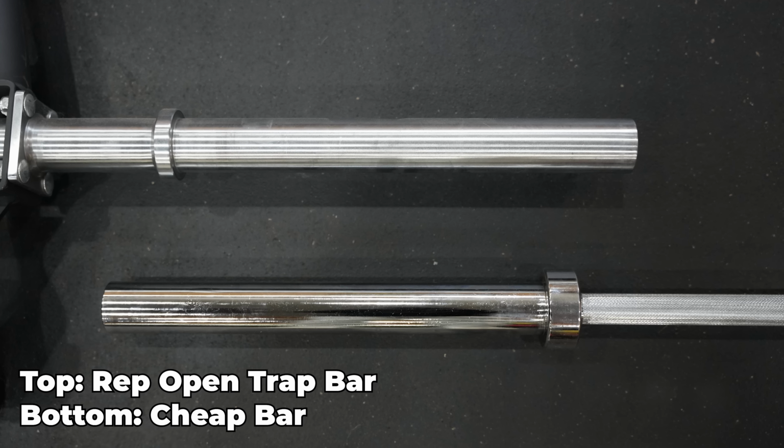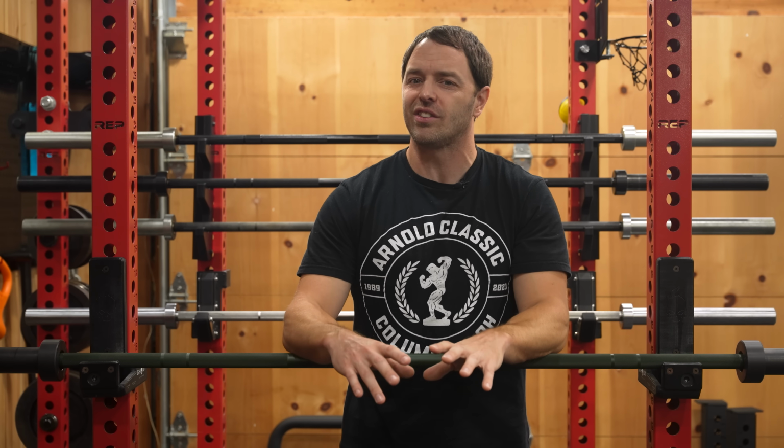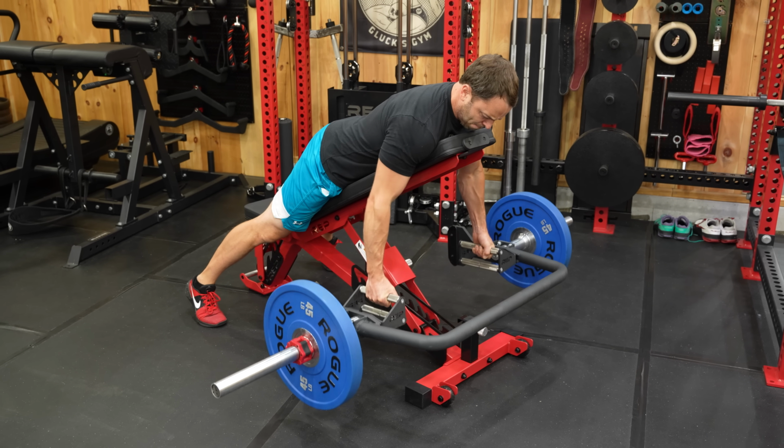As for the chrome Rep's offering, it should be noted there's a difference between decorative chrome, that's often found on cheaper bars, and the hard chrome Rep is using. Decorative chrome is kind of like your favorite YouTuber, cute to look at, but probably not the strongest thing out there. We've all seen the shine of chrome bumpers and kitchen utensils. That's decorative chrome. It offers some corrosion and wear resistance, but hard chrome is typically used in industrial applications. It's a very durable hard coating that stands up well to wear and abrasion, has a high resistance to corrosion, and other advantages, but I can already see people's eyes glossing over, so let's just say it's the better and more expensive of the two.